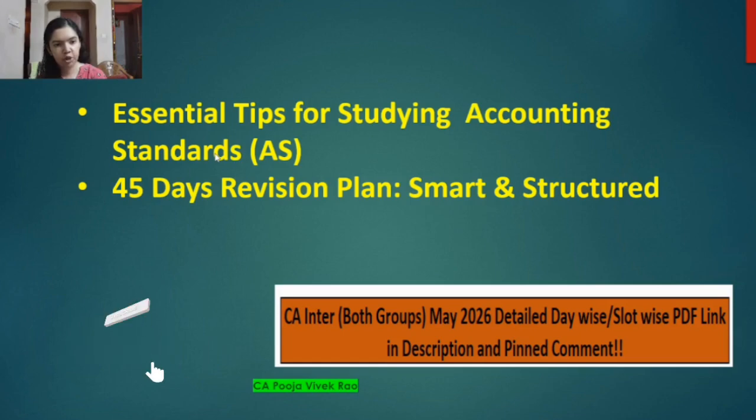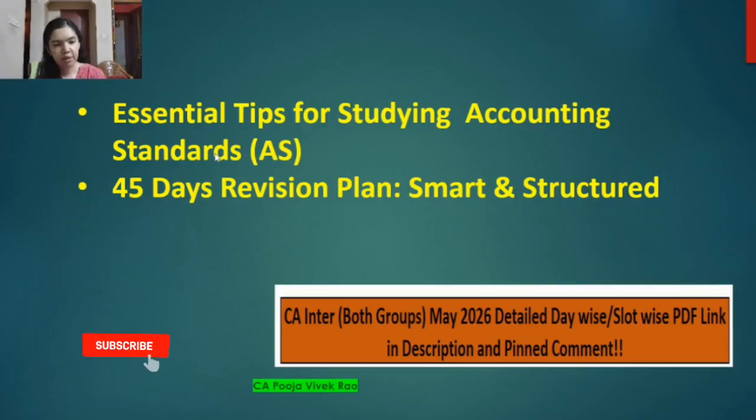This plan will help you achieve complete syllabus coverage in 44 days, with balanced preparation for both groups. It also has a daily subject-wise timetable, and there are slots for practicing MCQs from the case scenario booklet. It also has a smart revision cycle, a dedicated slot for mock test paper practice plus analyzing the mock test paper, and proper time allocation between theory and practical subjects. Every day we have tried to cover one theory subject and one practical subject.